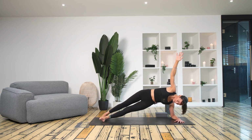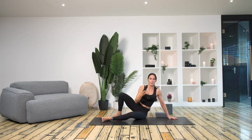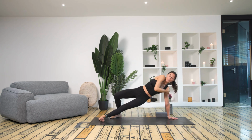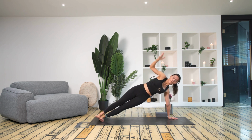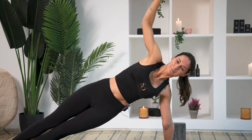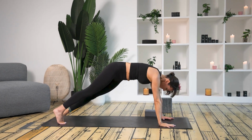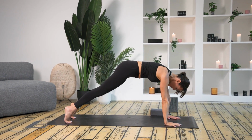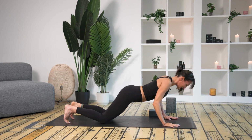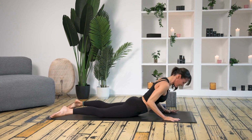Okay, so many variations of this side plank. You can stay wherever you feel is more your level today. You feel today like you want to do a forearm side plank or a full arm side plank Vashisthasana, holding 5, 4, 3, 2, 1. Set your right hand down, right hip toes down, bring yourself back into your plank position, knees, chest, chin down, all the way down. Inhale, lift up the chest.